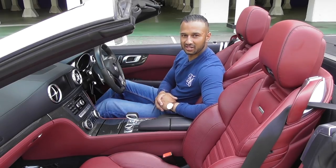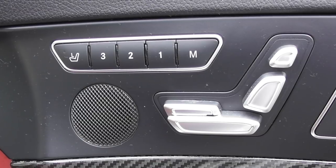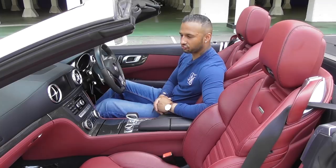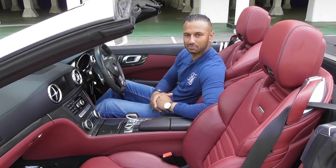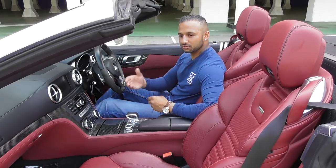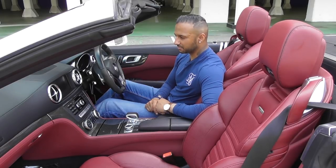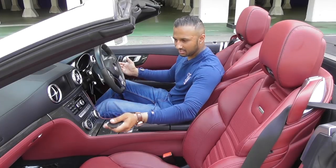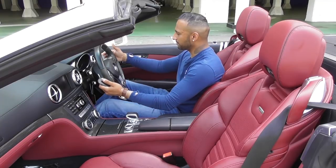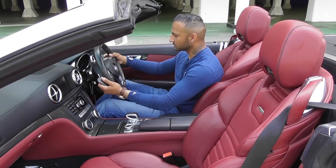We've got the AMG button, sport suspension, and of course the RS Sport AMG mode — when that comes on the traction control is off and this monster really does come alive. We've got carbon fiber around the console and around some of the centre console. This model also comes with the push start button. We've got the Harman Kardon speakers to give you that extra sound, and of course when you've got the roof down and your tunes on, you're going to want them to be crystal clear. We've got memory seats, heated seats, and these will also have massage and pulse seats.